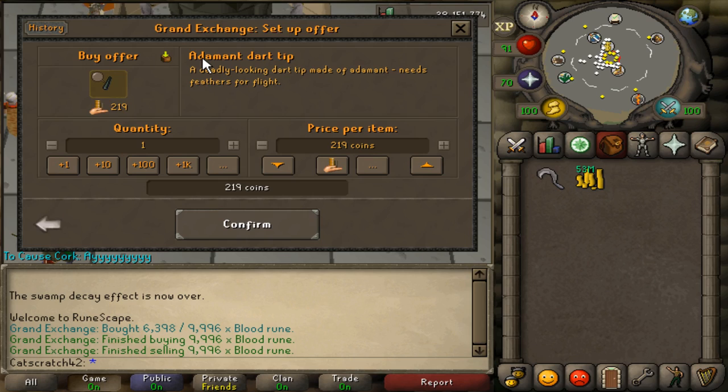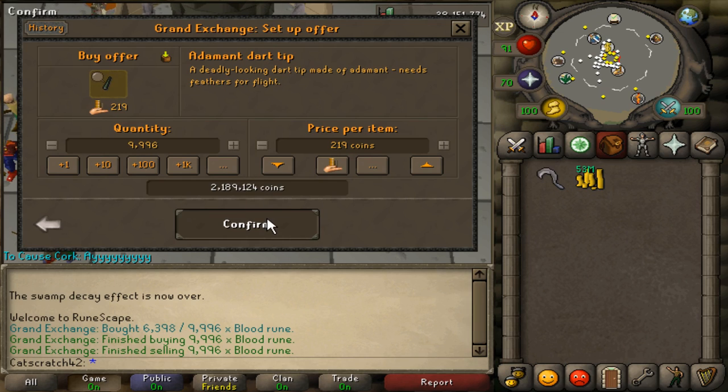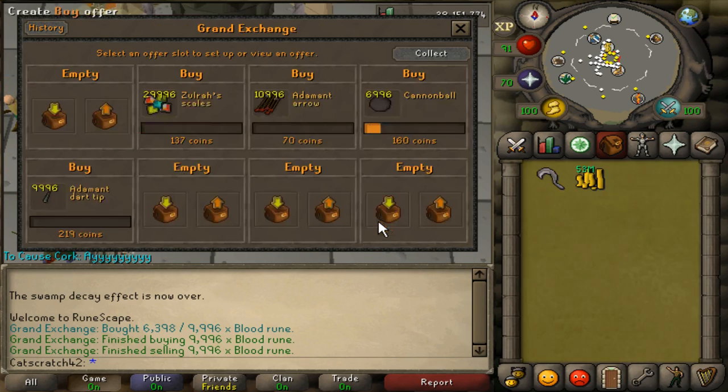Okay, so it looks like there's a 2 GP margin, so we're just gonna do that. Put the screen on the cannonballs. Okay, give me 1 second, dude. Give me like 1 second, and I'll do it for you. I think the limit on these is 11k, but to be safe, I'm just going to do 10k. There's the blood runes. The blood runes went through, so that is our first flip of the live stream going through. That's awesome to see.